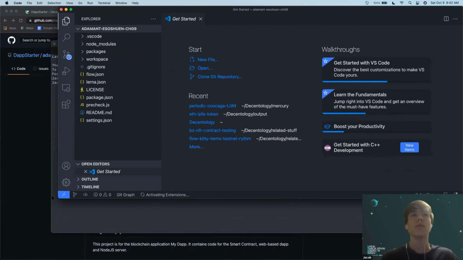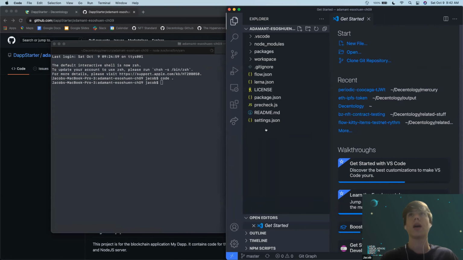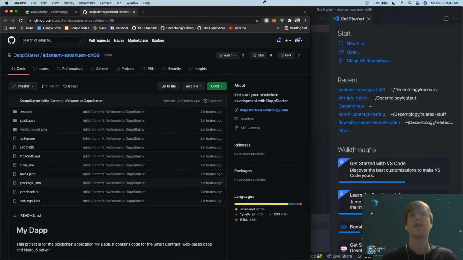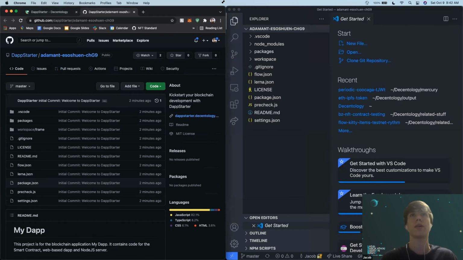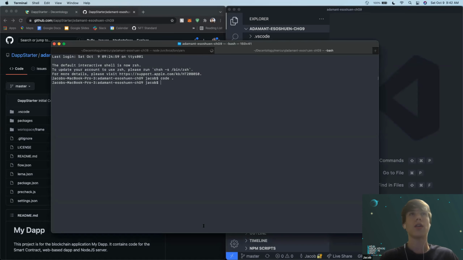I'm going to pull this over to the right, and I'm going to take my browser and pull it over to the left so that we can view both at the same time here. All right. If anyone wants me to increase the font size, I'd be happy to do that as well. So it's still yarn installing.